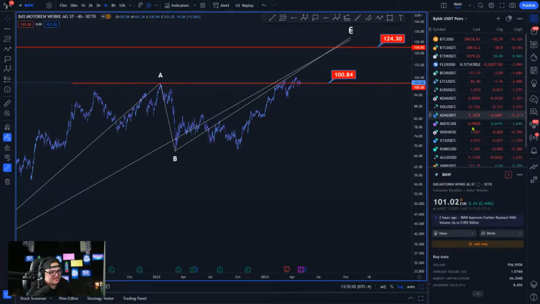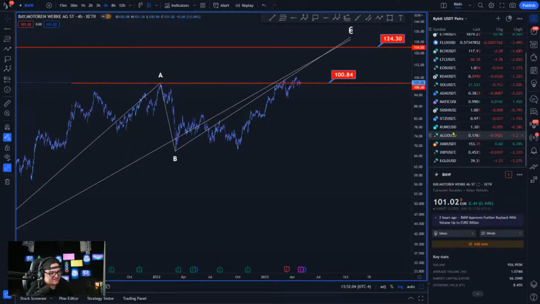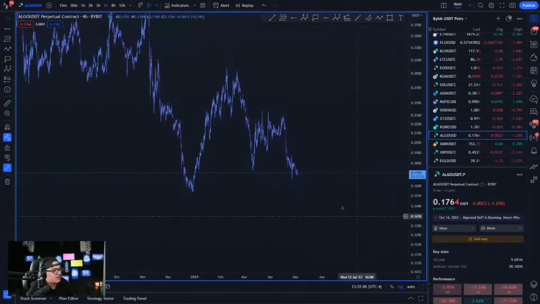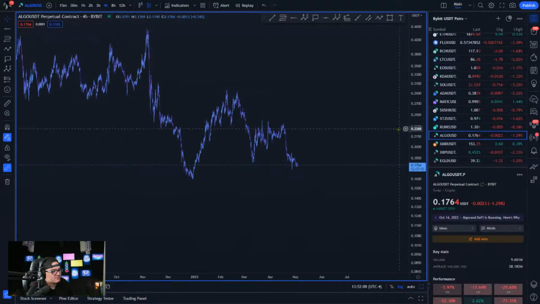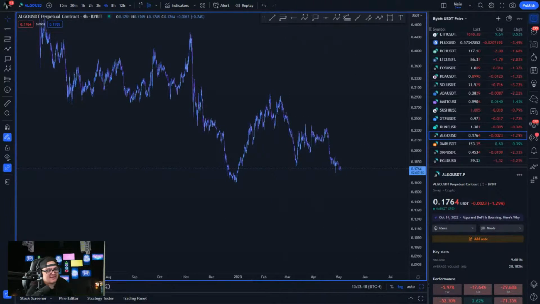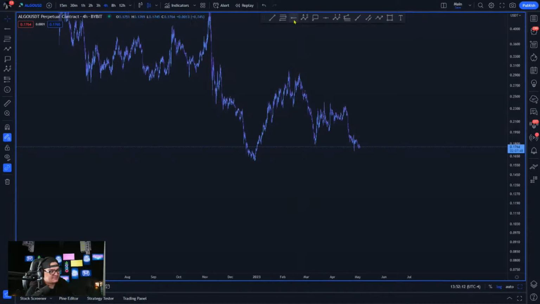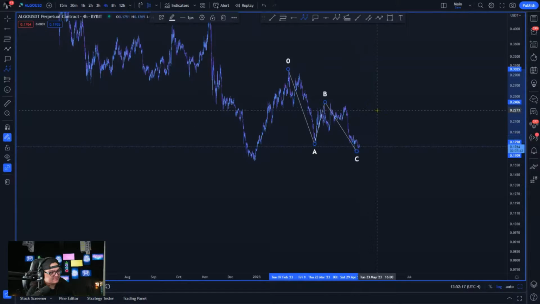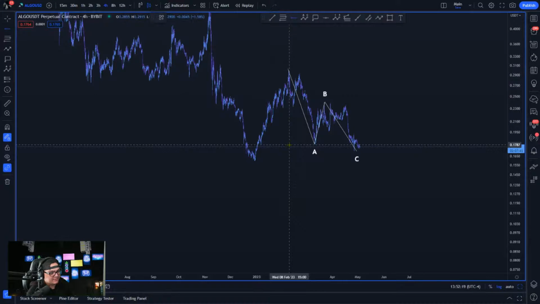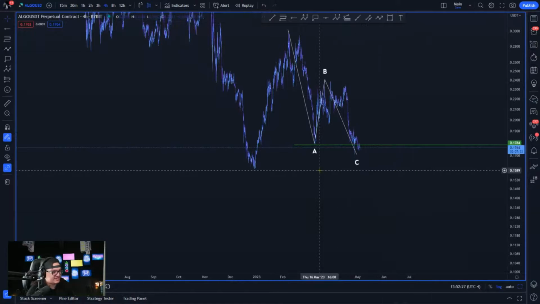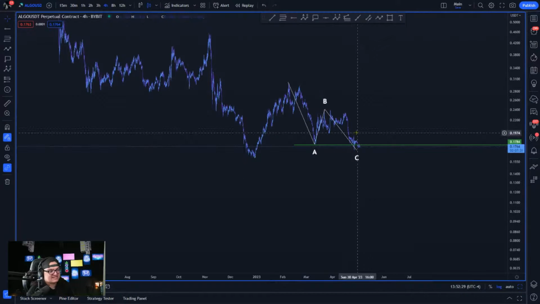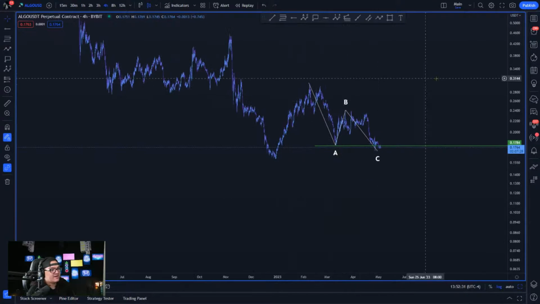Algo is a great question. Algo is a good suggestion. I'll go ahead and do I have that on? I do have that. Oh, that is a very nice ABC. Okay. So on Algo, just be aware, yes, there is a bullish setup, but I would also take into consideration the possibility of BTC dumping further. I'm not saying don't take the trade. Just keep that in mind. If you want to take that, that's a fantastic opportunity.